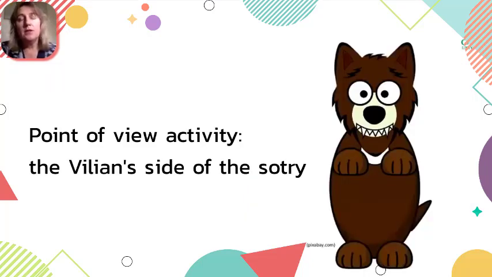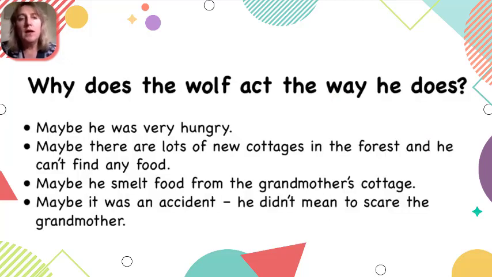To get students thinking more critically, we can get them to try and imagine how it feels to be the wolf. What is his side of the story? Can they think about the story again from the wolf's point of view? So you might ask the question, why does the wolf act the way he does? And start eliciting ideas from the class as a whole, and then divide them into groups to come up with more ideas that they can share.